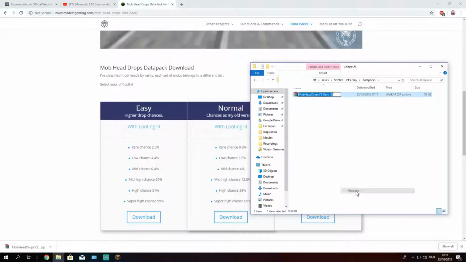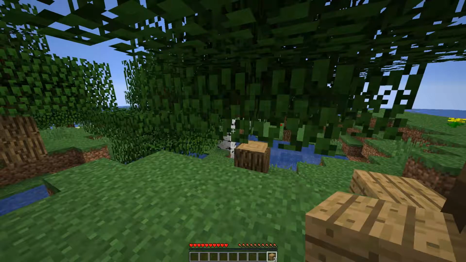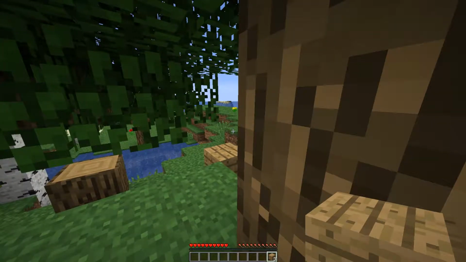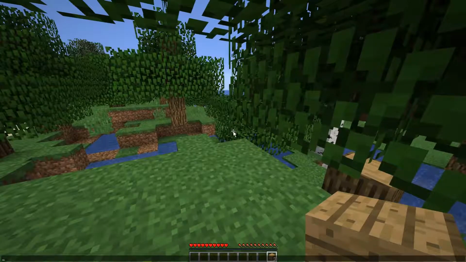Now you can see I've done this before. All right, and now you can go back into your game. Basically, what I just added is the mobs being able to drop their heads, making a bit of a sort of Pokemon chase. Just a little bit of extra fun, in my opinion. However, it's not turned on yet.